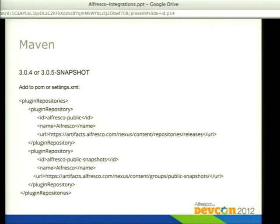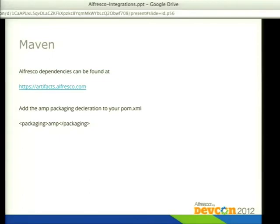To do this, you can add one of these blurbs into your POM or your settings.xml file. The first one here is for the actual 3.0.4 release. This one is for the snapshot for the 3.0.5 release. The 3.0.5 had a bug in it with the file-mappings.properties file, where there was an S where there shouldn't have been an S, and that fixes that problem. That really becomes an issue if you have modifications you need to make to your WEB-INF directory, or your web.xml file, and anything that goes in the web directory directly under that WEB-INF directory.